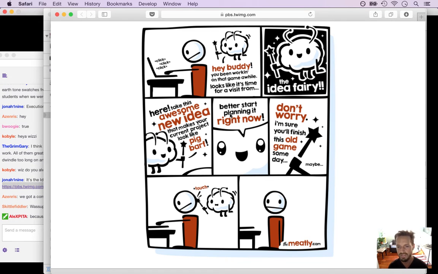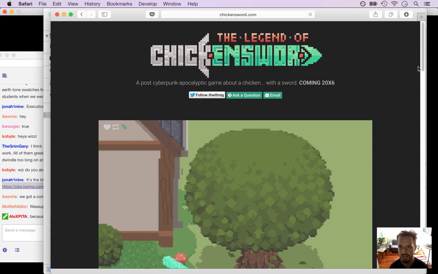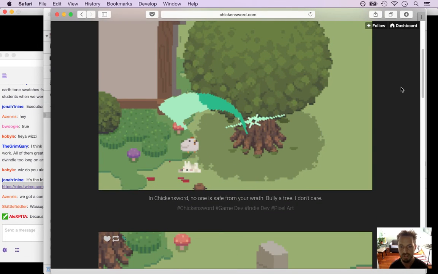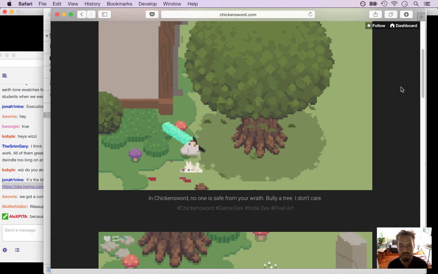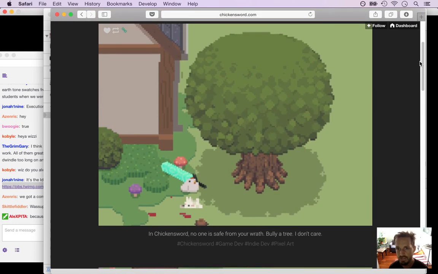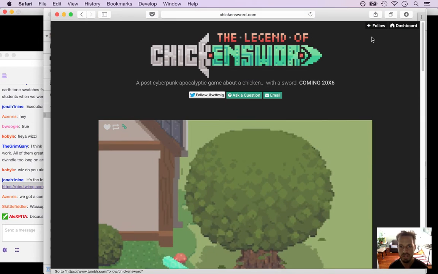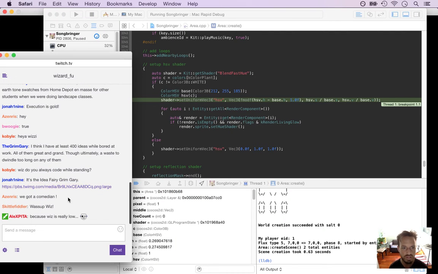Oh man, see, this illustrates one of the primary problems that most people have, is this thing where you get these ideas in your head and you stop doing the idea you already had, you know? Which kind of makes me think of Chicken Sword, an awesome looking game, but it's completely changed from when it started. He started out making a platformer game, and it looked like a rad platformer game, and I was excited to play it. But now it's turning into a roguelike, and still looks awesome. But I'm saying this probably cost him 6 to 8 months, you know? Maybe. That's a total guess, but anyways, Chicken Sword, great game. But who knows how long it'll take.